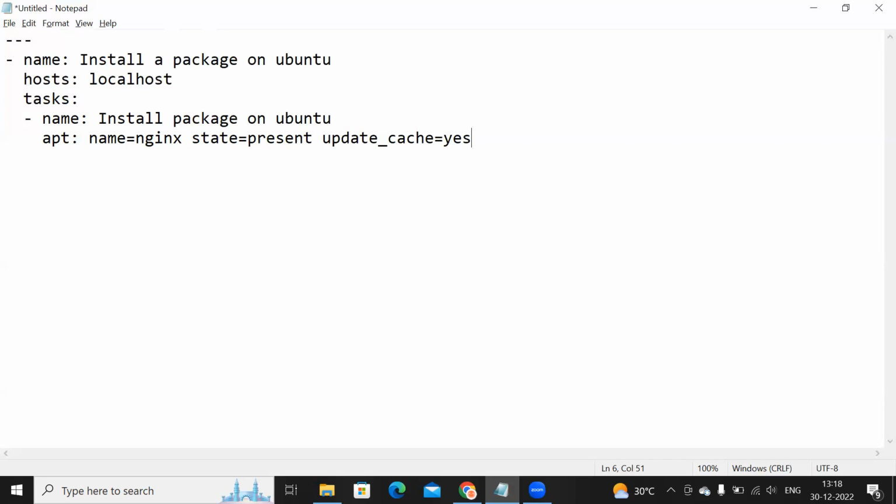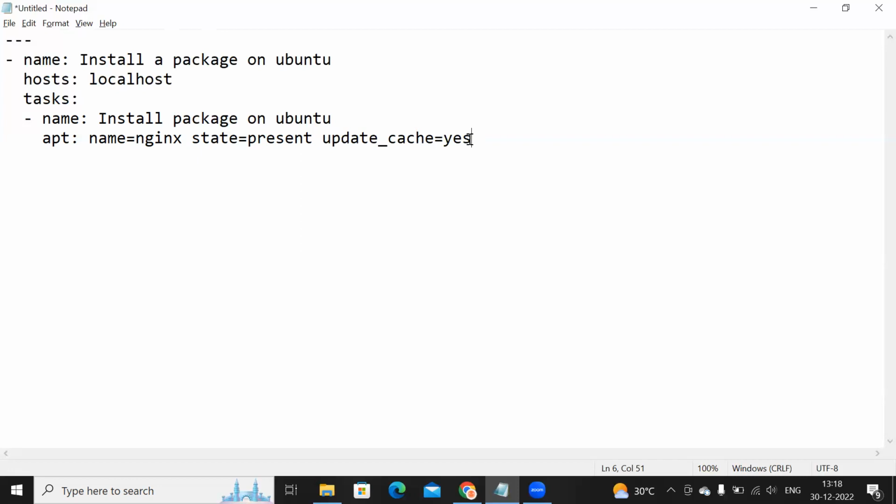In the same way, after installing the Nginx package, you are telling Ansible to update the default apt repository, including the cache as well, and so you give yes, right? So this is how you can declare an apt module with certain arguments, right?